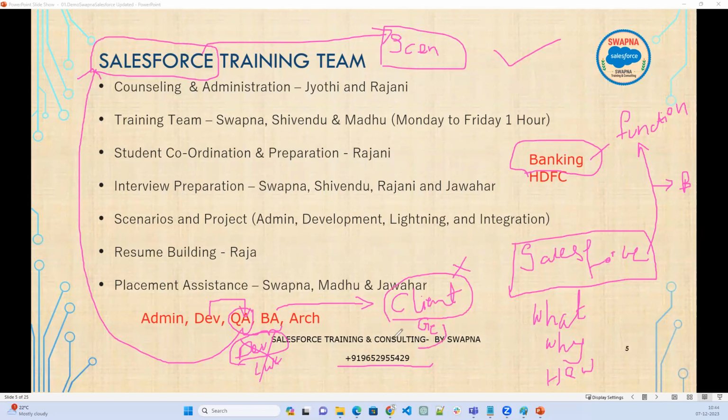BA should understand it and explain back to the architect what they are expecting, and how we can convert it into Salesforce. At least some knowledge is required. Nowadays, in every company, BA also has equal knowledge of Salesforce admin. So QA and BA get the Salesforce admin knowledge.